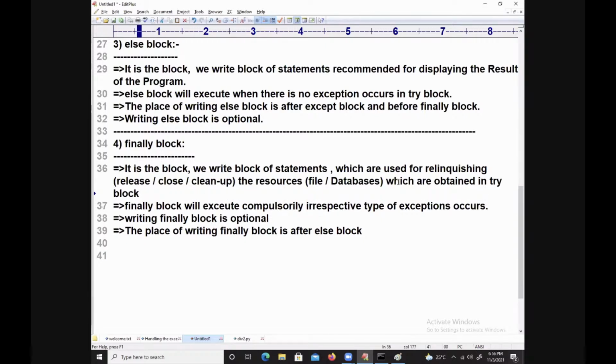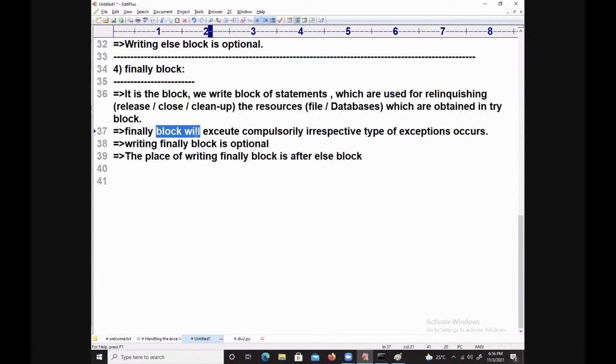Try block. So, it is the block in which we write block of statements which are used for relinquishing the resources, that means files and databases obtained in the try block. The finally block will execute compulsorily irrespective of the type of exception that occurs.